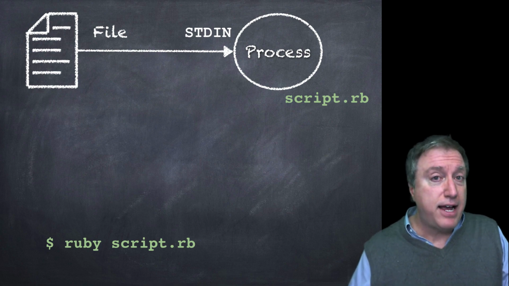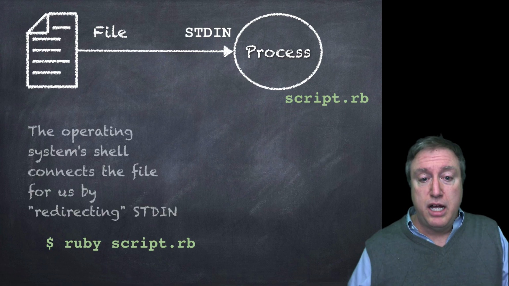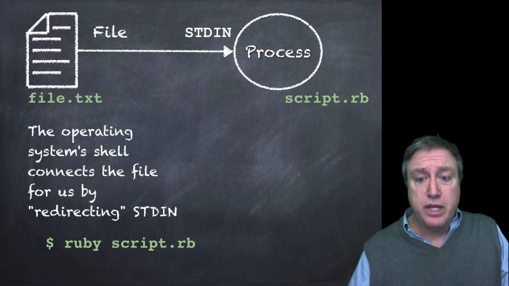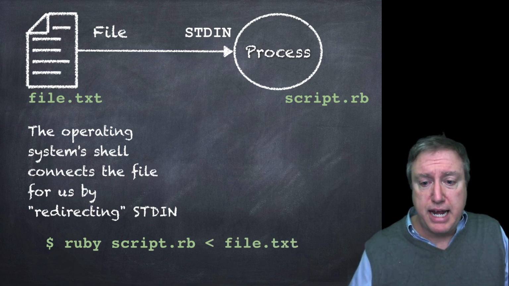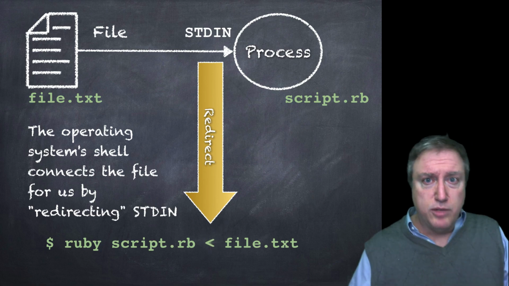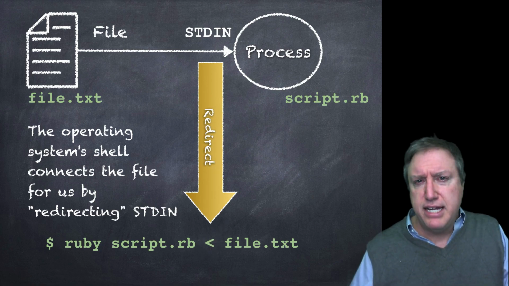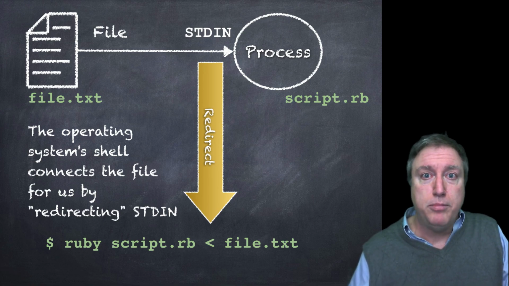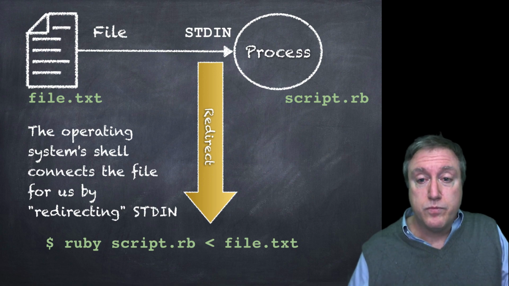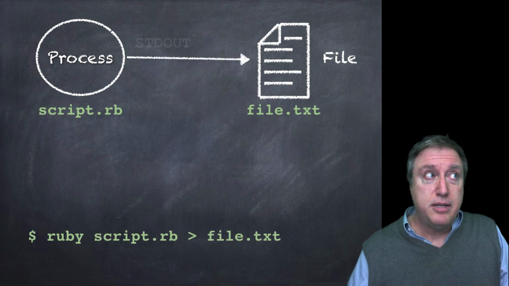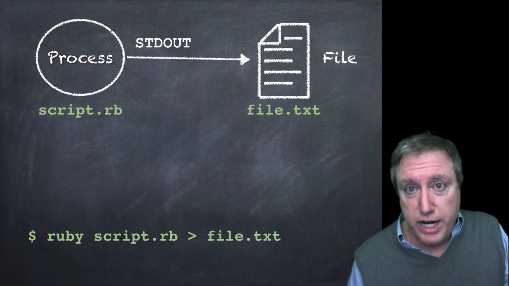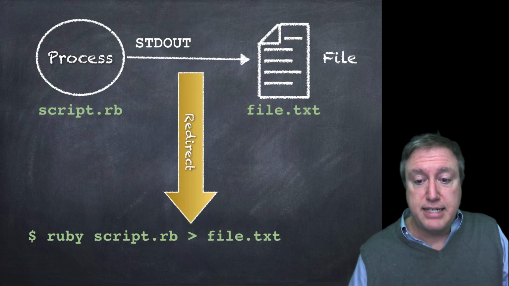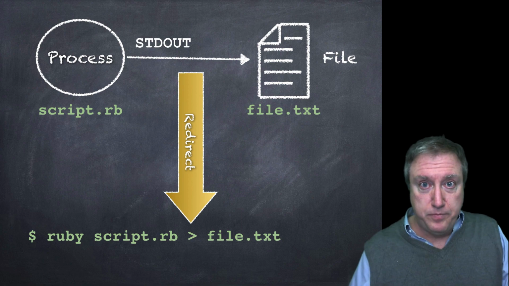If you want to connect that file to standard in, you tell the shell, redirect from this file, let's call it file.txt, and you do that with this simple syntax. You just use this little angle bracket that says, in fact you can kind of see it happening, take the file.txt data and cram it into the script.rb script. Standard out works the same way. Simple characters, but it goes in the other direction. Pretty simple, eh? It's just this angle bracket, again, that takes standard out and redirects it into a file.